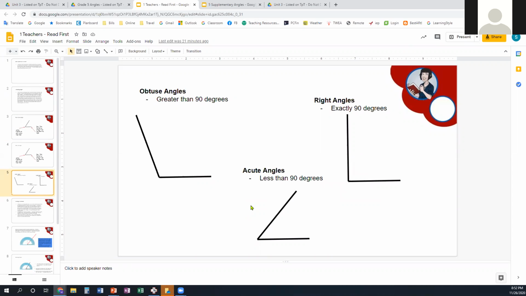There are three main types of angles. We've got right angles, which are exactly 90 degrees. If you look around the room you're sitting in right now, you're going to see a lot of right angles. You're going to see them where there's a door and we've got a door jamb. Or you're going to see them at the corner of your ceiling and the drywall and the wall. You're going to see them on bookshelves.